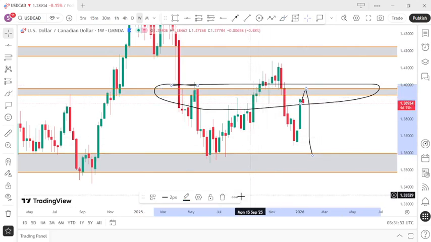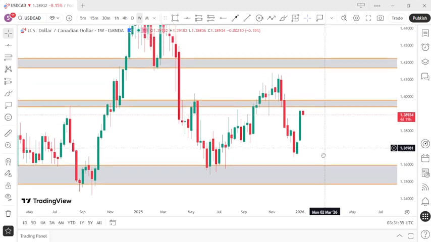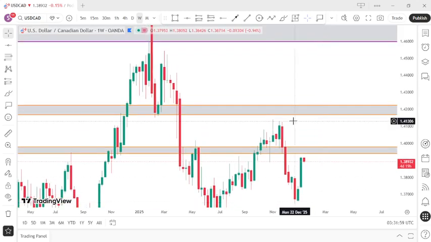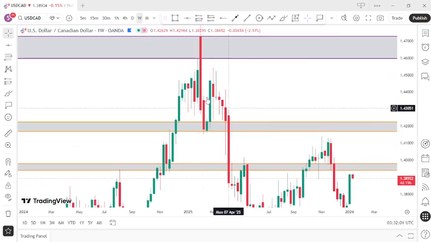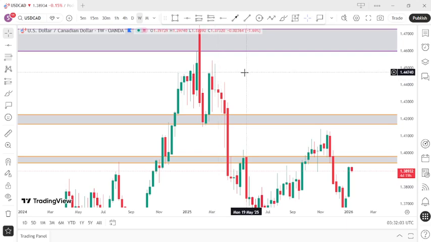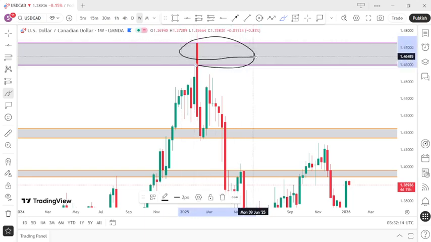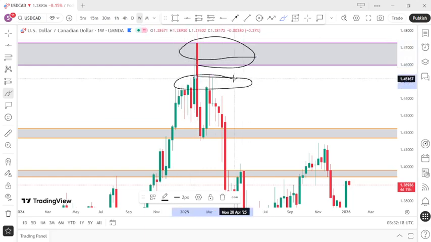But one thing I notice about this pair, USDCAD, is that it always fails to get into a zone before it sells. Let's just look at it from this place. Price was trying to create a double top, right? For a double top, price should come in between this zone, because this was the previous top. But as it got here, you see price drop.